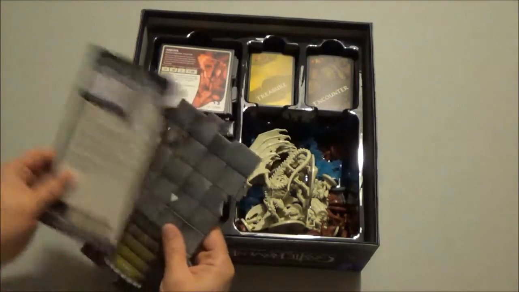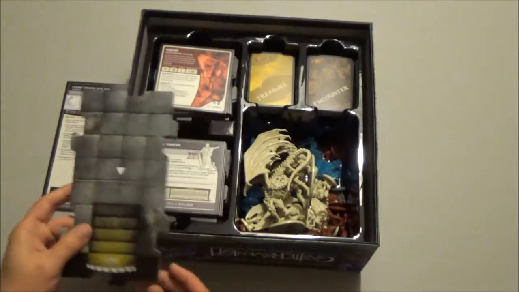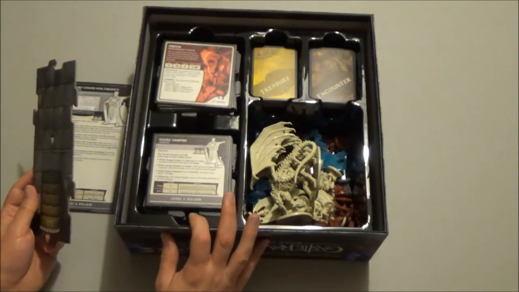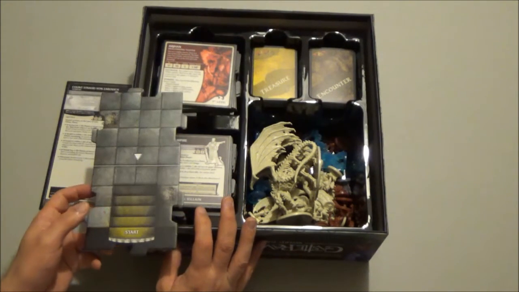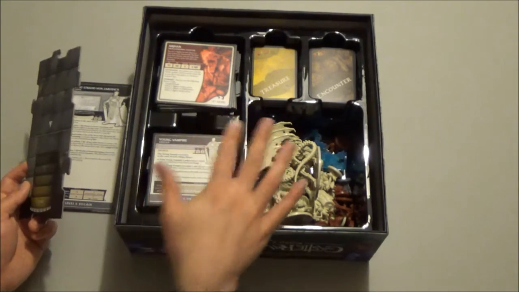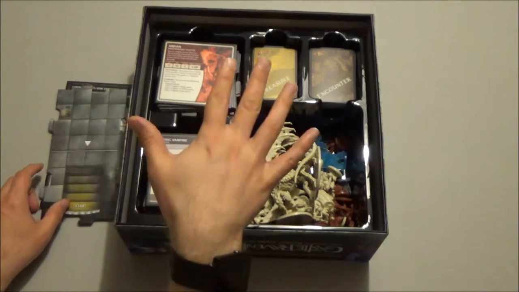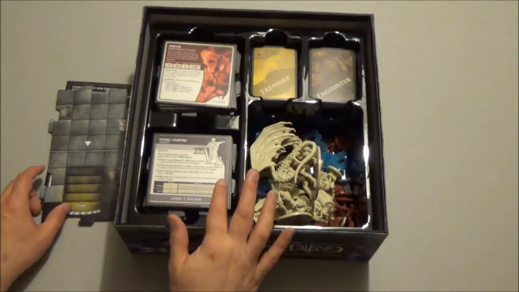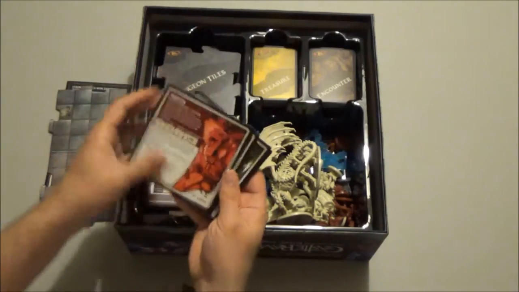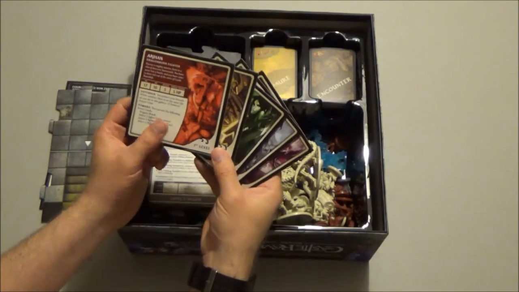We have tiles. So this is a tile-based dungeon crawler where the dungeon master is the game itself. The AI of the game drives the game. So what you're doing is you're beating the game as opposed to trying to beat other players, and you're trying to beat the AI DM. So Castle Ravenloft comes with 5 characters that you can play.